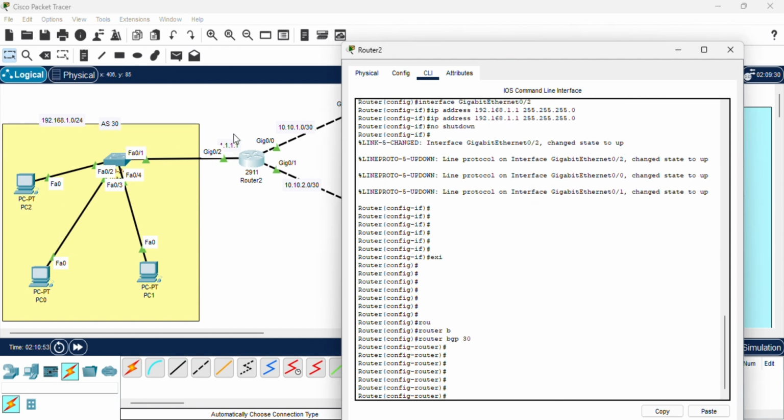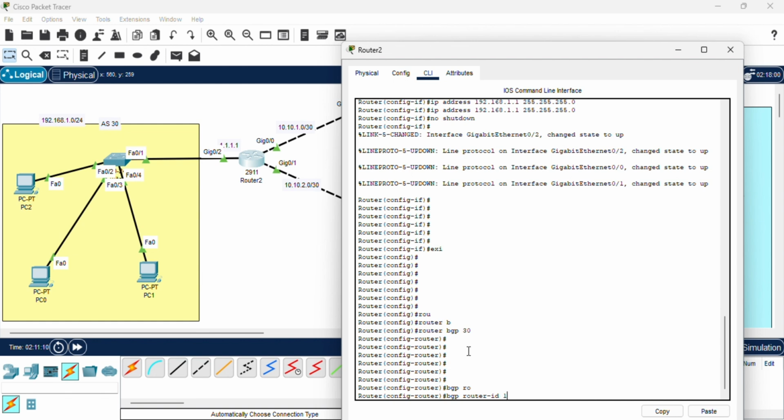Now remember, we have our process ID here, 1.1.1. So here, you can just put the BGP router ID, which is 1.1.1.